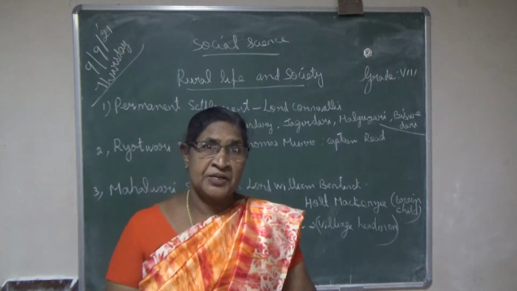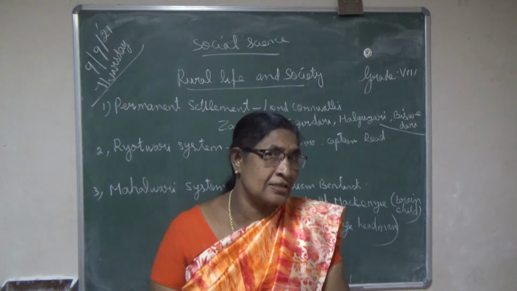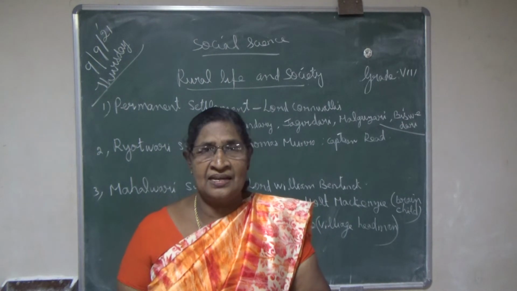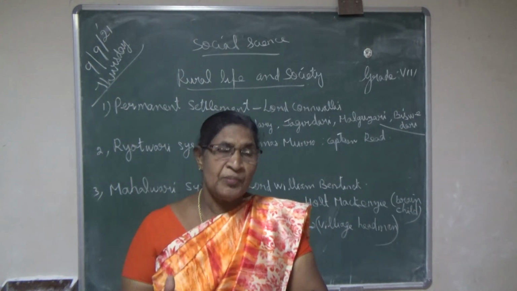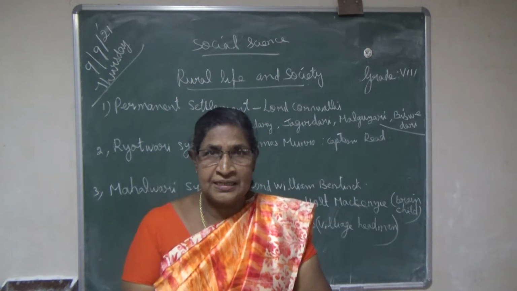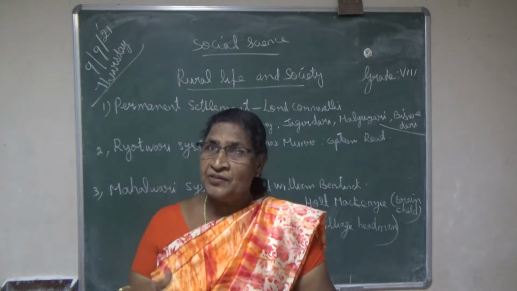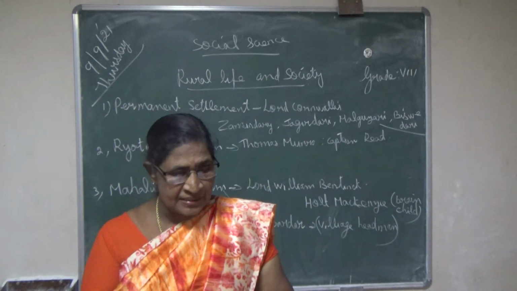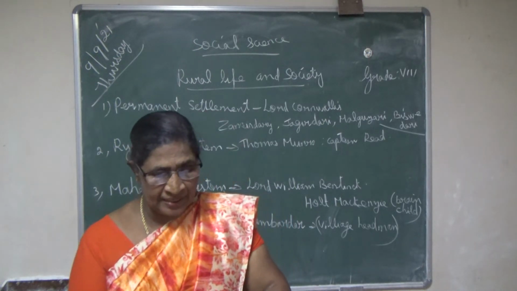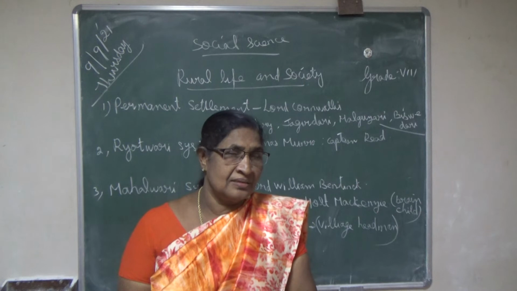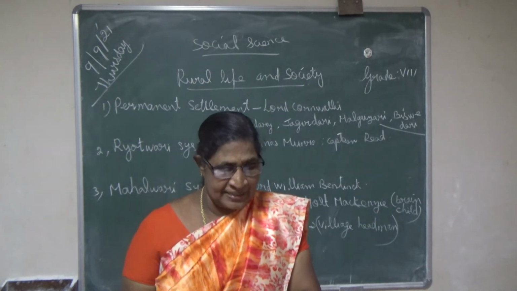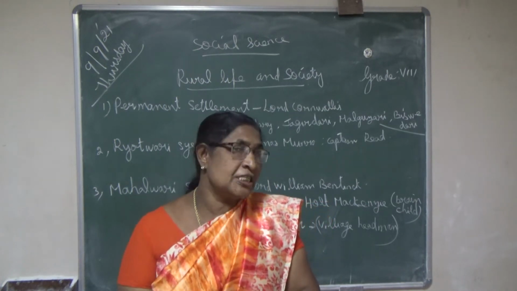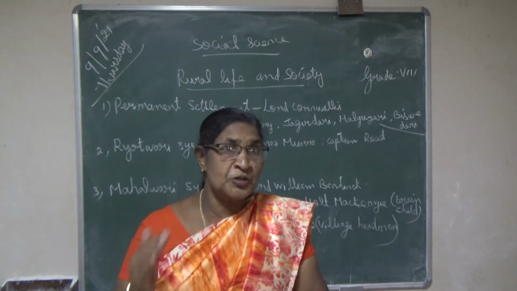What was the merit? What was useful? Or what are the good qualities of the permanent settlement? First, under this system, many waste lands and forest areas became cultivated areas. That is one good thing, isn't it? Then second, the Zamindars became the owners of the land. Third point, the Zamindars remained faithful to the British government.